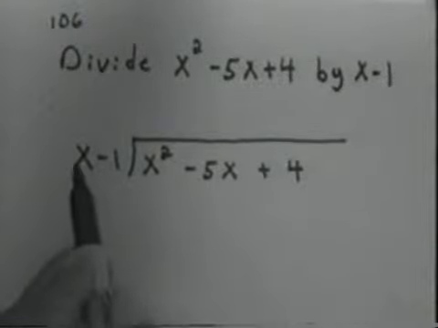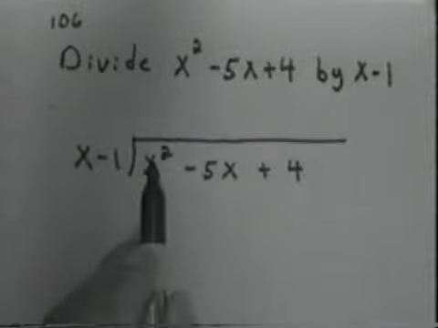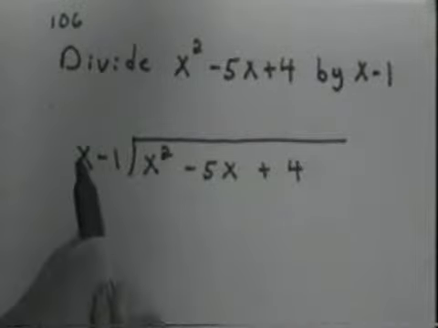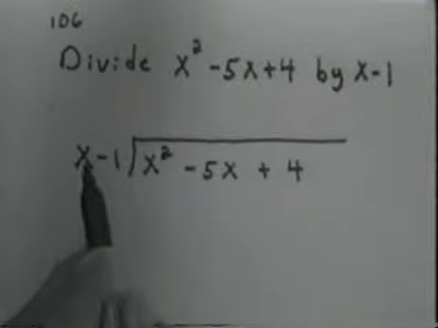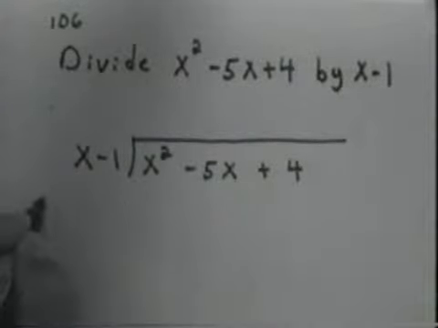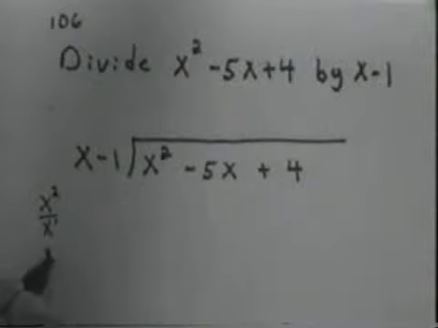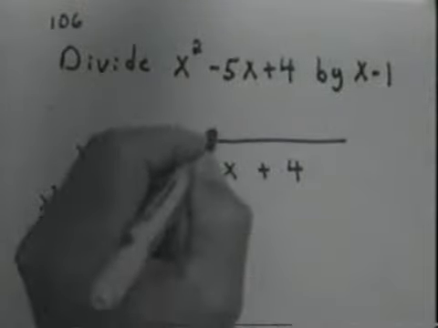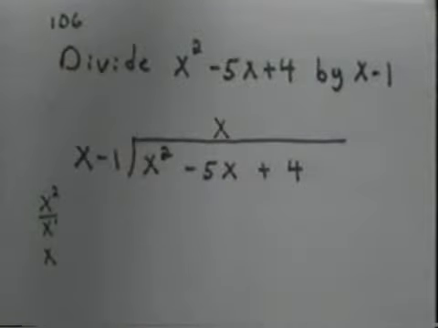Now to do the division, you divide the first into the first. The first step in the sequence is to divide. You're always dividing the first term of the divisor into the first term of the dividend. So I'm going to do x squared divided by x. Well, x squared divided by x is x. Keep the base, subtract the exponents. So x is going to x squared, x times.